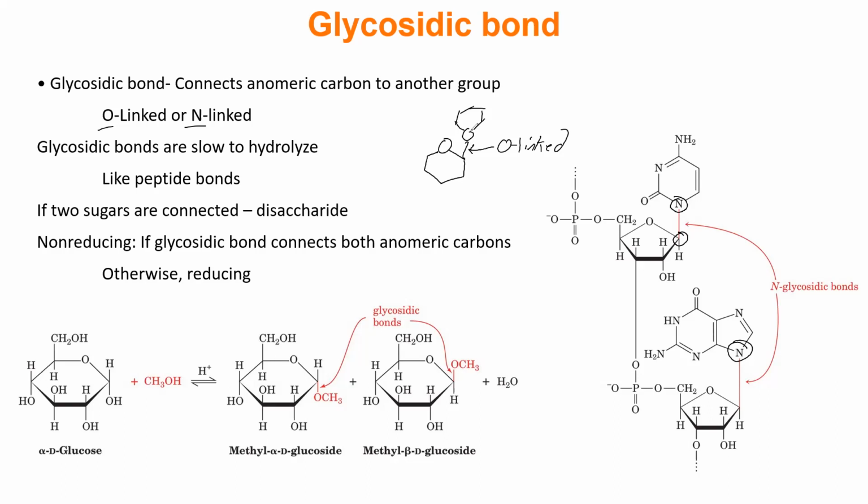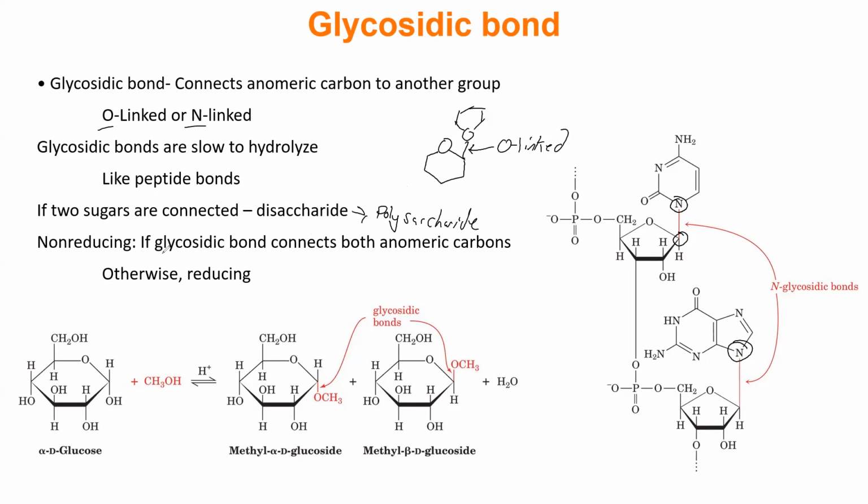When you attach two sugars together, you get a disaccharide. If it's three, a trisaccharide. And you can go on all the way to a polysaccharide, which is similar to our wording where we had a polypeptide. Polypeptide was for amino acids, proteins. Polysaccharide is if you have a bunch of sugars connected together. And you have two types of glycosidic bonds that can form between sugars.